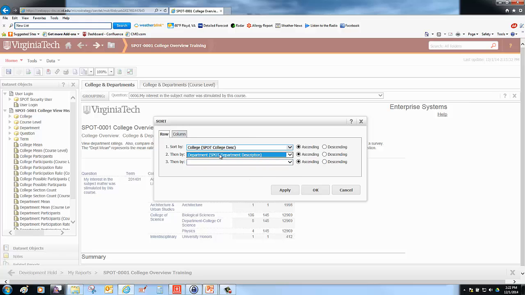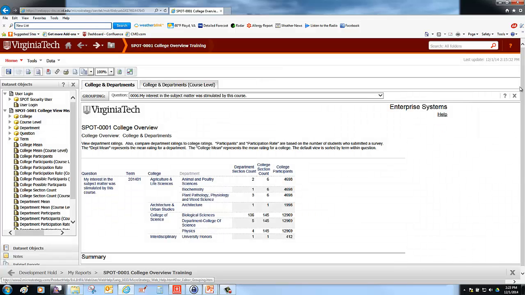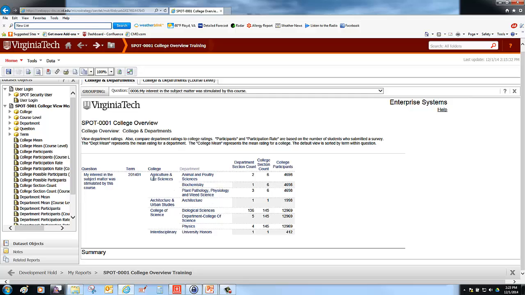So if I'm more comfortable with codes, I can sort by the code. And you can define other values. If there were attributes across the top in the columns, then you would be able to sort by the columns also. Very similar to an Excel application. So you can choose ascending, descending, and when you apply that, it won't show up a lot, but it will show the college and then the departments sorted within the college by description. So that's how it would turn out.